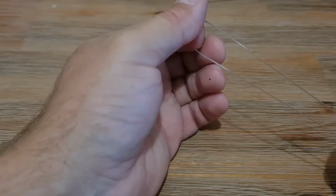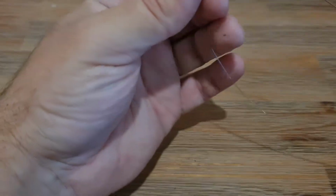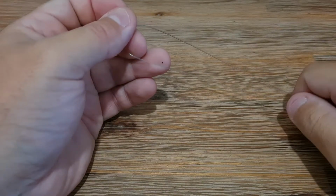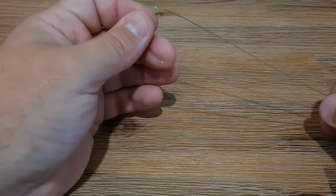Hey guys, quick tutorial on bottom bashing rigs. This is what I've been making up when I go out and hit the reef. I normally would make up, I don't know, like 10 pre-made rigs and just have them in a little container in the boat. So if I do get busted off or messed up, I can retie one knot and just be straight back down and into it.